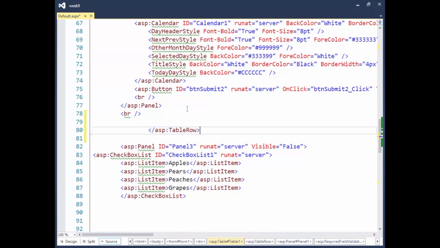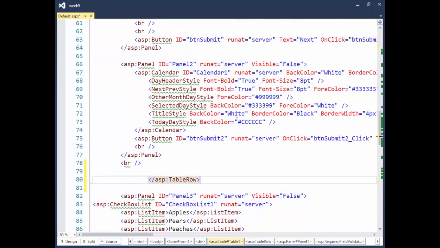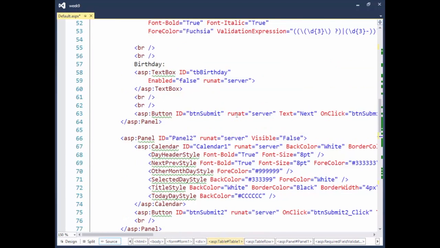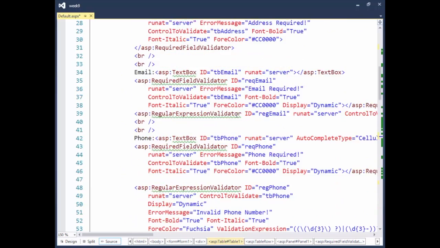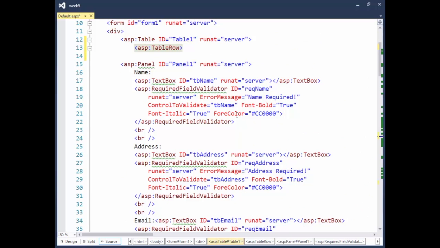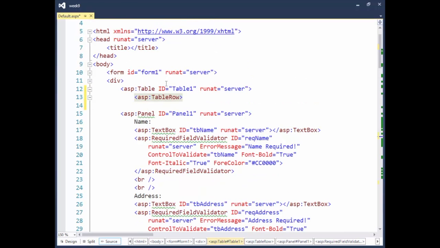All right, so we have here ASP table row. Now I want to move each individual panel into a separate table cell. So I'm going to introduce a table cell just below the table row. I'm going to say ASP table cell.